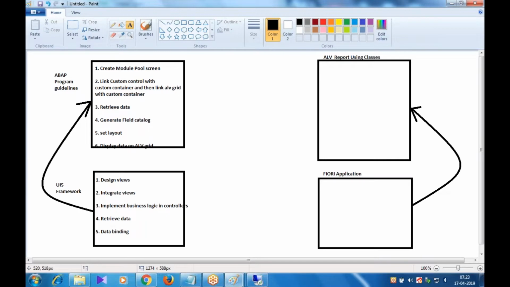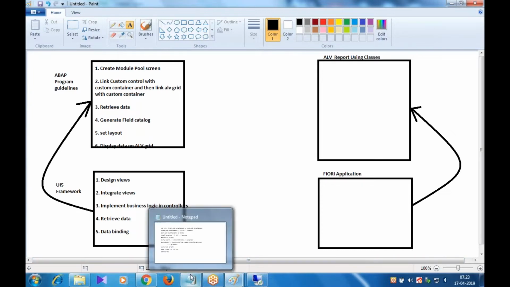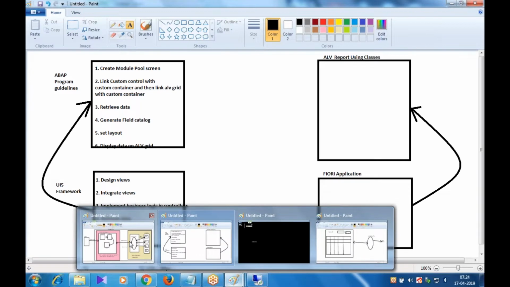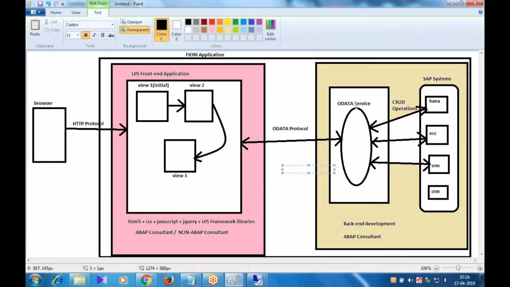So first, after the UI5 front end, then integration will come, and the OData as a service. That's part of the UI5 front end only. By the time we are done with most of the important controls and libraries, once we are familiar with those things, I'll take one open data service. Why I'll take an open data service is that at this stage some of you don't know how to develop an OData service. That's why I'll take one open data service which is already developed by some third party company, and integrate that open data service in our application.